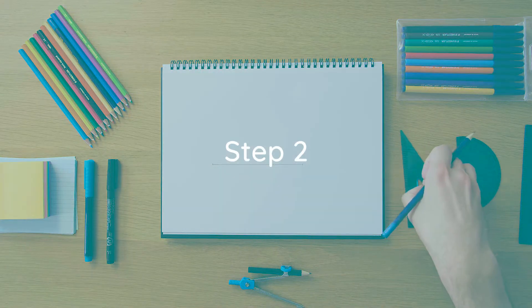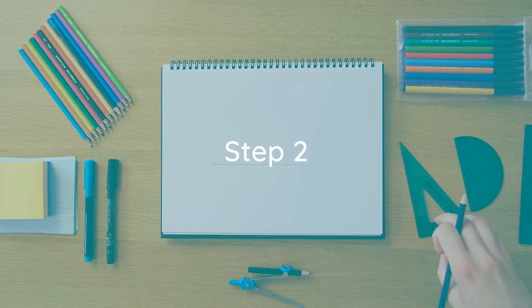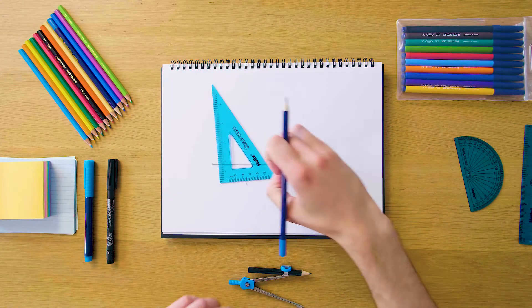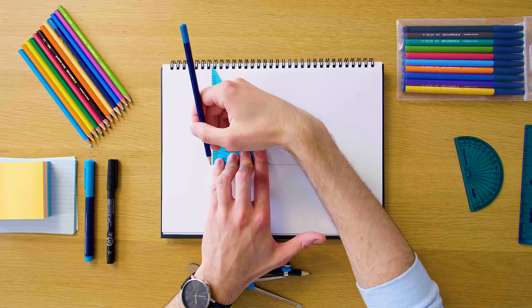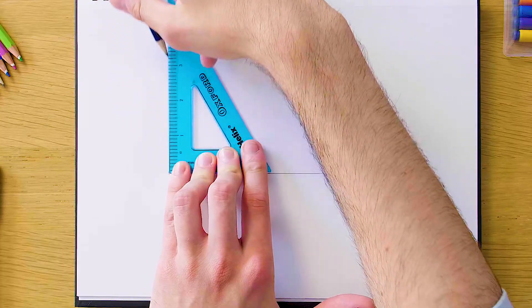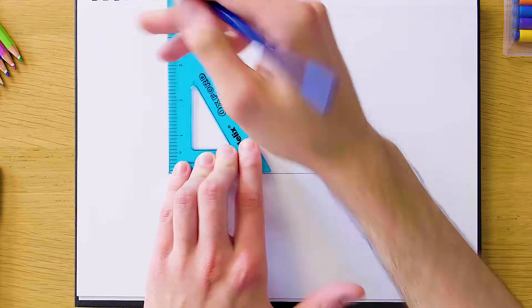And the next step here is going to be to use the set square to draw a line which is at 90 degrees to this line, so a nice construction line up here. We're just going to make sure that's perpendicular and draw a lighter line up here but just make sure it's clear for the examiner as well.